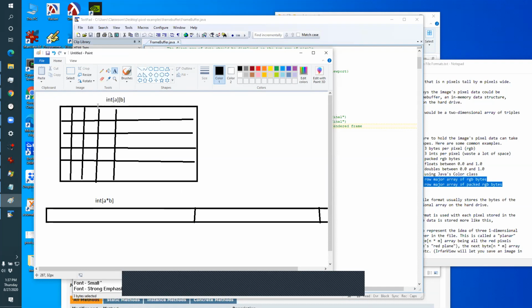The two-dimensional array has A rows of B columns. This has one row, but the size of that row is A times B. This is the first row, this is the second row, third row.